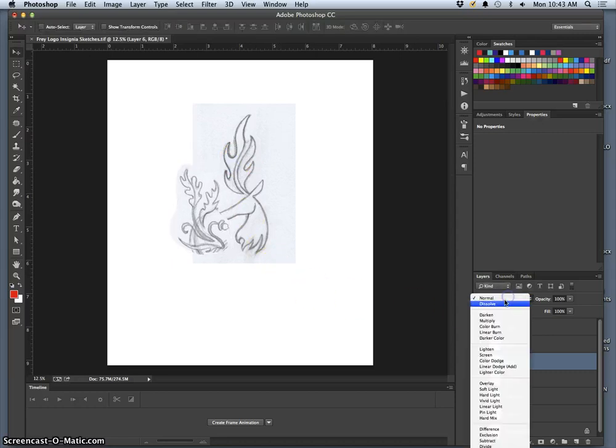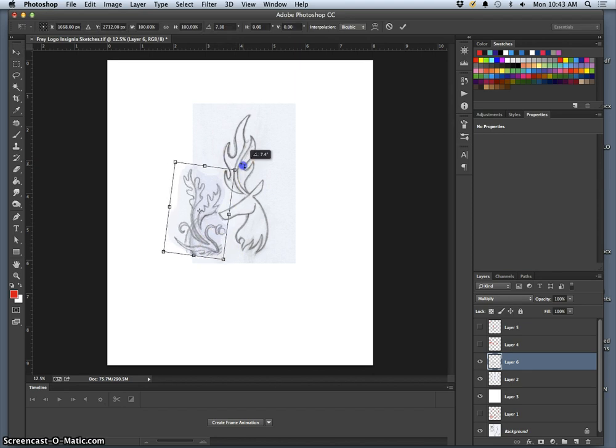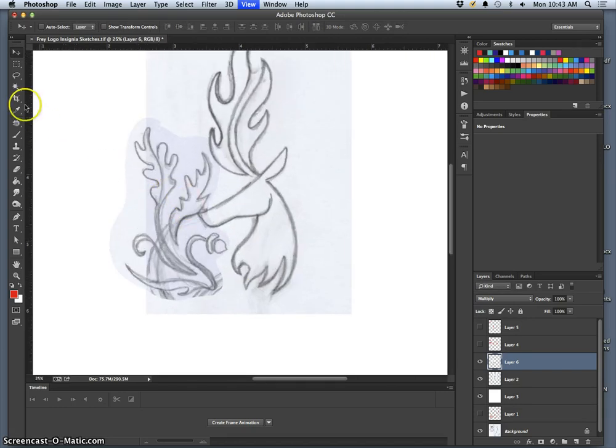I'll set it on multiply mode so I can see the sketches underneath. I don't want it too close to the snout there. I can warp if I need to. Or maybe the best solution is to simply get rid of one of those leaves, since this kind of takes the place of that leaf anyway. So let me try it with that one removed.